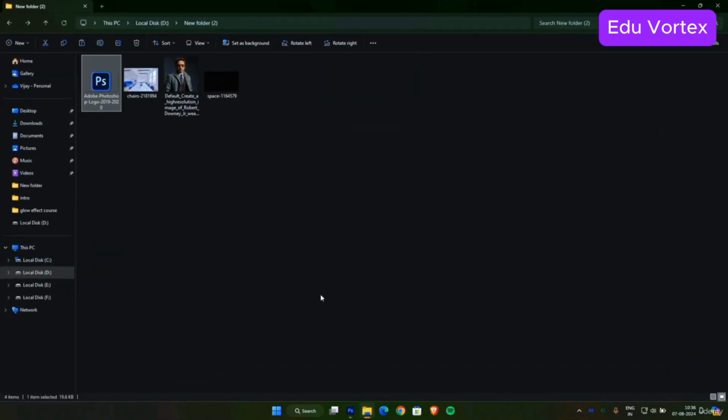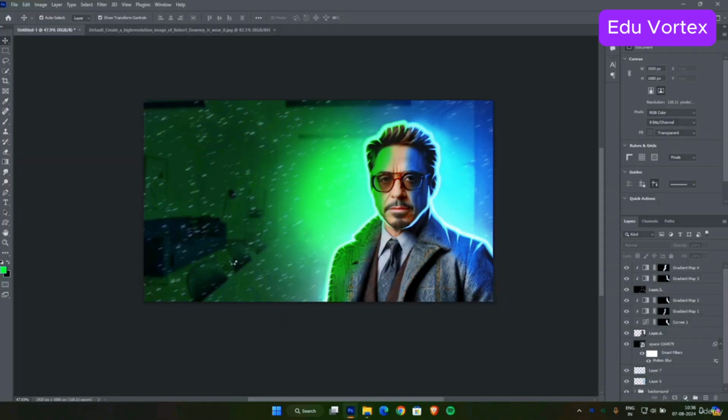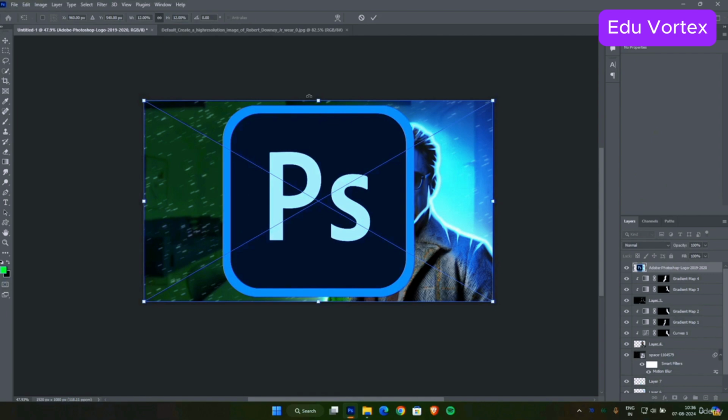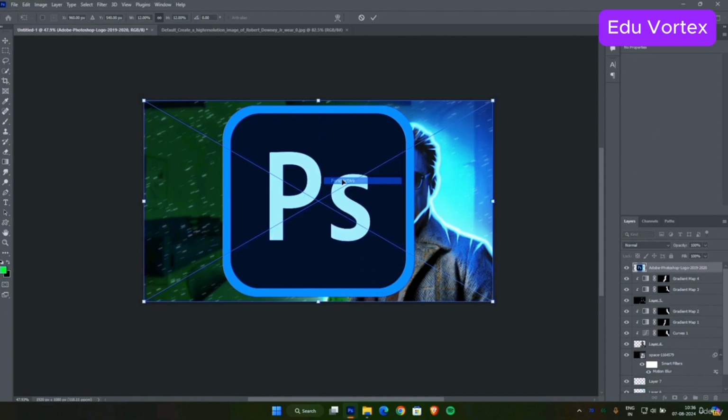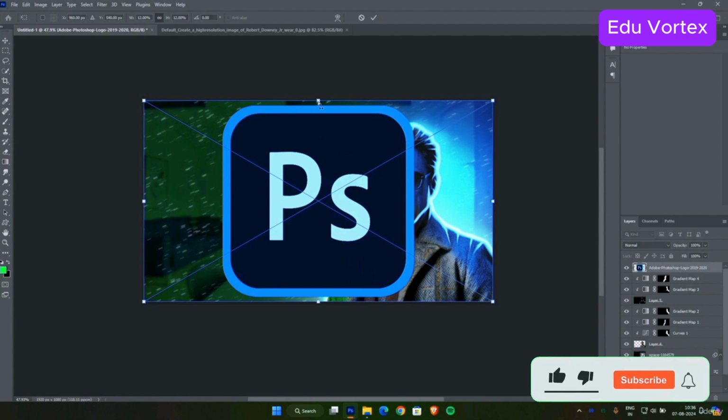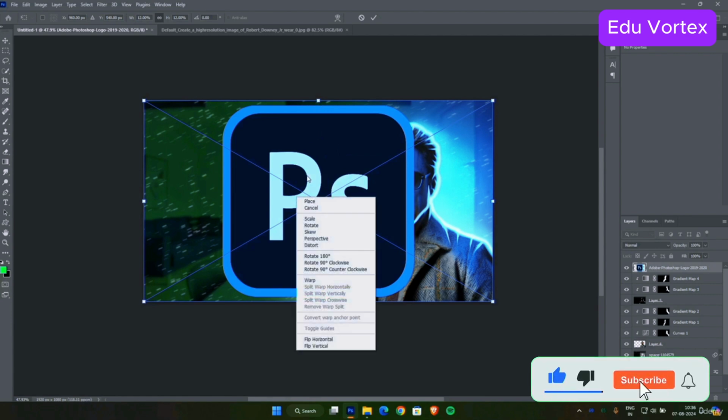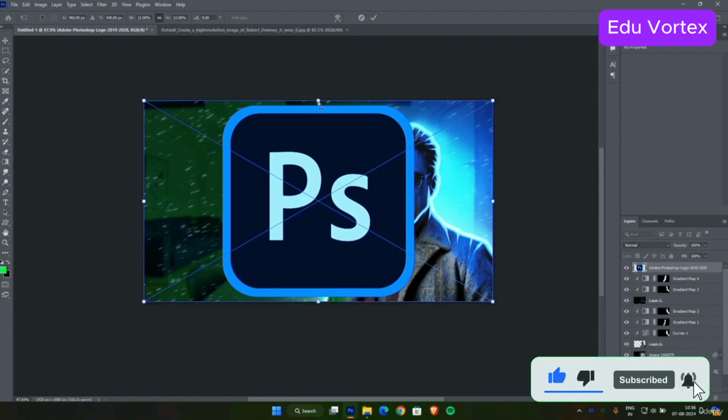Next, we will bring a Photoshop logo onto our canvas and we will press Ctrl+T to open transform control. We will right click and check perspective, then tilt it slightly and adjust it to create a 3D effect.